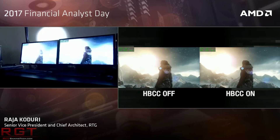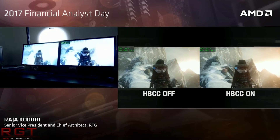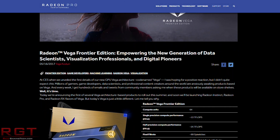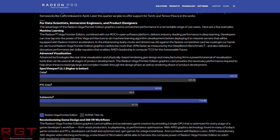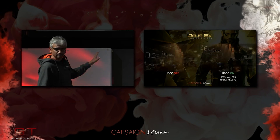AMD have also shown off performance numbers against Nvidia's Titan XP, which is based on Pascal. In many examples they're quite considerably ahead — in Cinebench only around 8% advantage, but in others around 70%, 26%, and 40% advantage. The problem is that most of those are highly compute-sensitive applications, and Titan XP isn't actually designed for that. It's more of a consumer card focused on gaming, and I feel AMD should have instead pitted Vega against Nvidia's professional lineup.